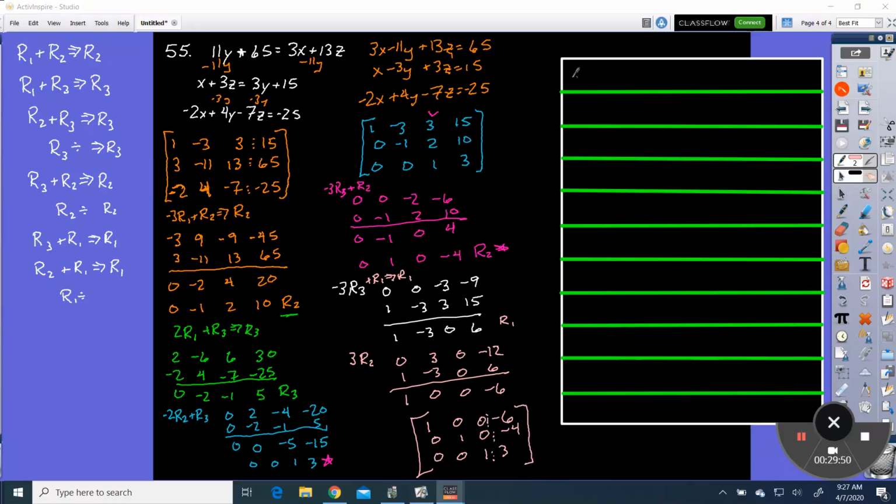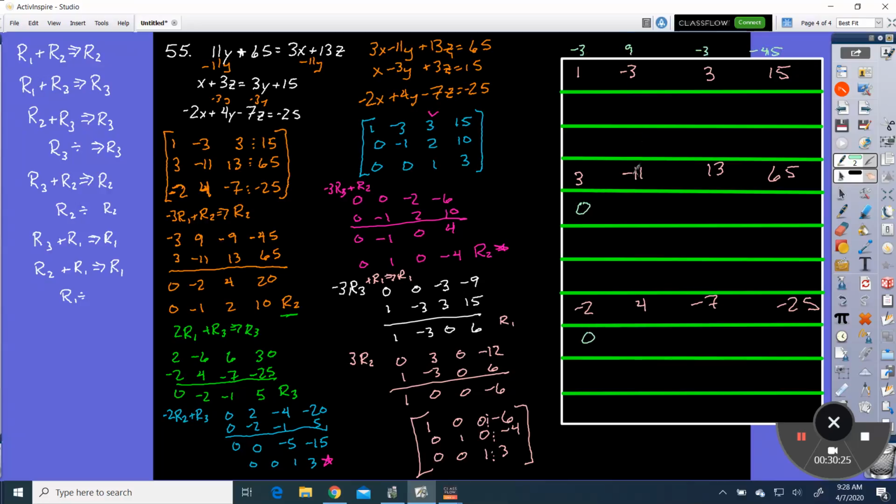So again, if I write it this way, I just take those coefficients, my matrix, okay? Write those down, skip 3, -2, 4, -7, -25. So it's the same thing as what we did, just a different way to organize it. So I multiply all this by -3, so that's going to be -3, 9, -3, -45. Add it to here. I know that's going to be 0. I know here's going to be 0, and we're done.